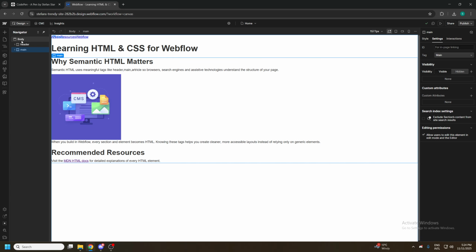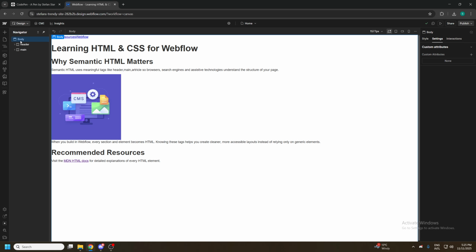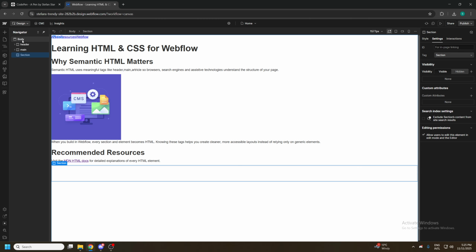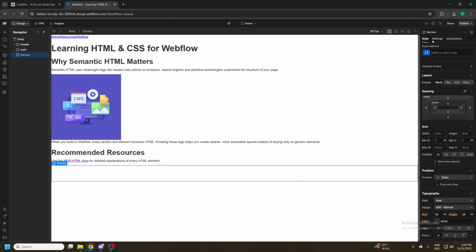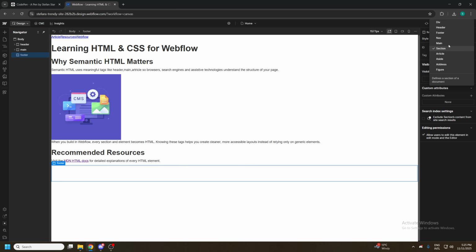Let's close this section. And I'll make a section, and this section will be the footer section. And let's go to the settings and give it a tag footer.